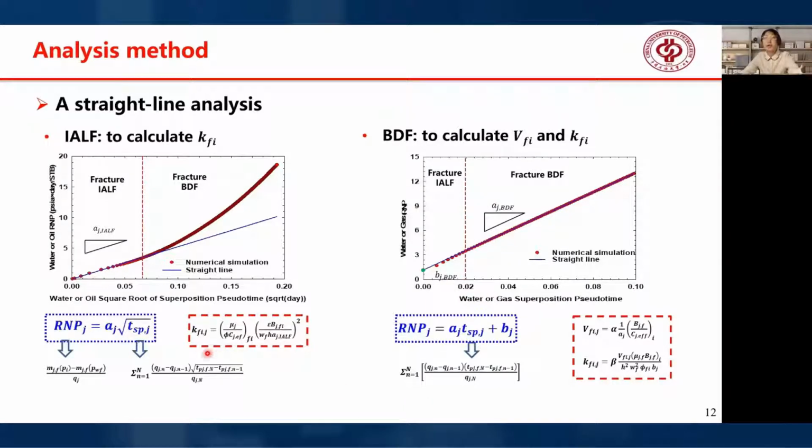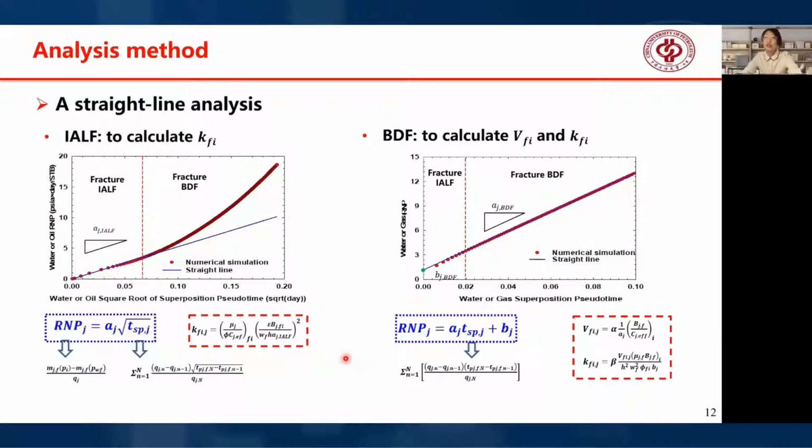And we can get the true KFI in the different flow regions. And this is the first constraint. The results of different flow regions can confirm each other. And now you may have questions. How can we divide it? How can we divide the first half and the latter half?